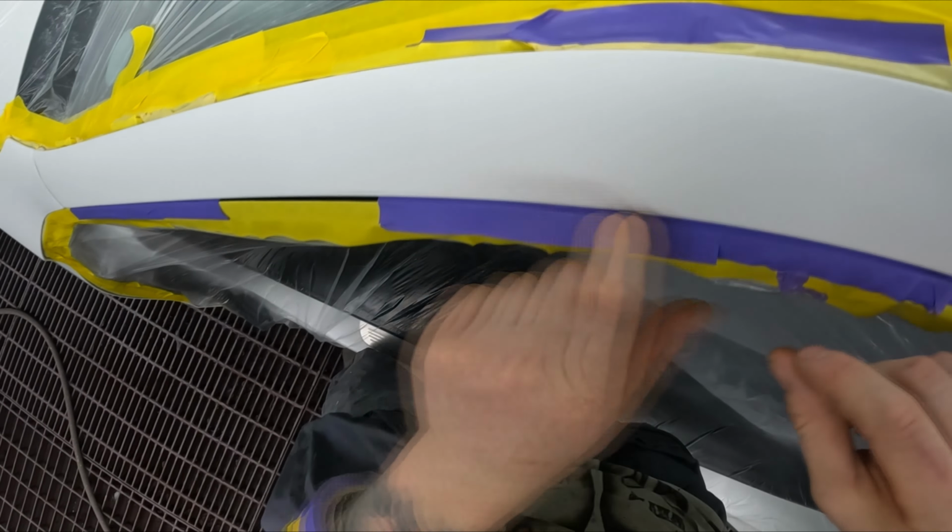Anyway, we're ready for prep sol. I feel like I've just been gas-bagging and ranting. Hopefully you're enjoying it. I might even break this into a masking video and a painting video, because I feel like this masking stage has gone a little bit longer than I would have expected.